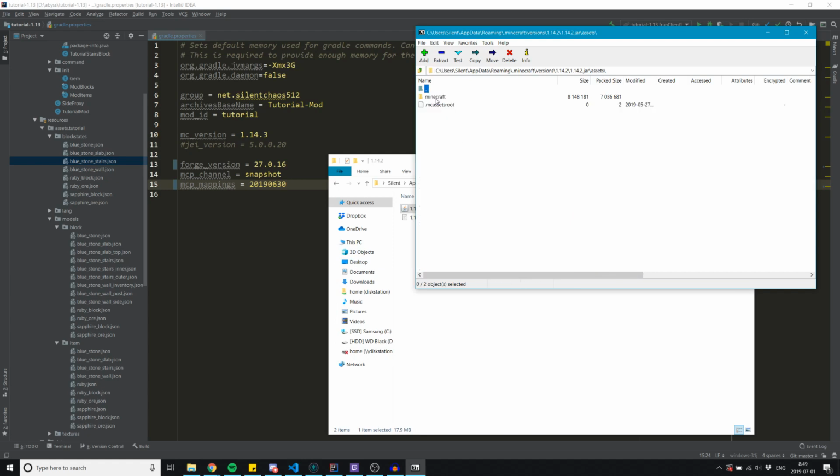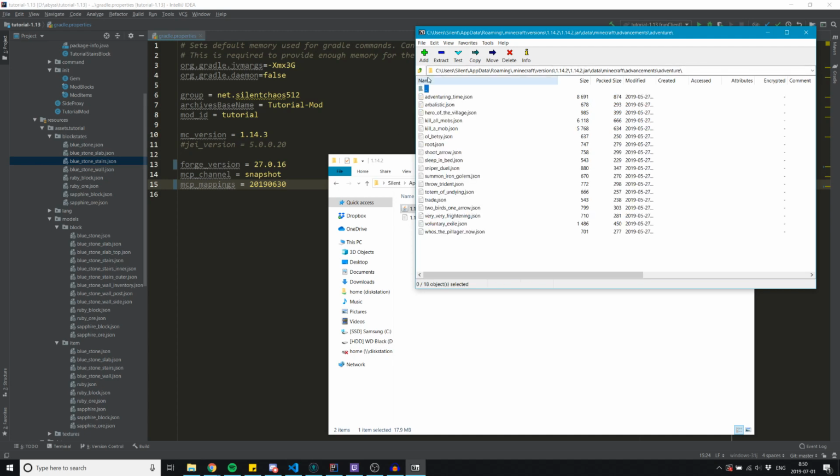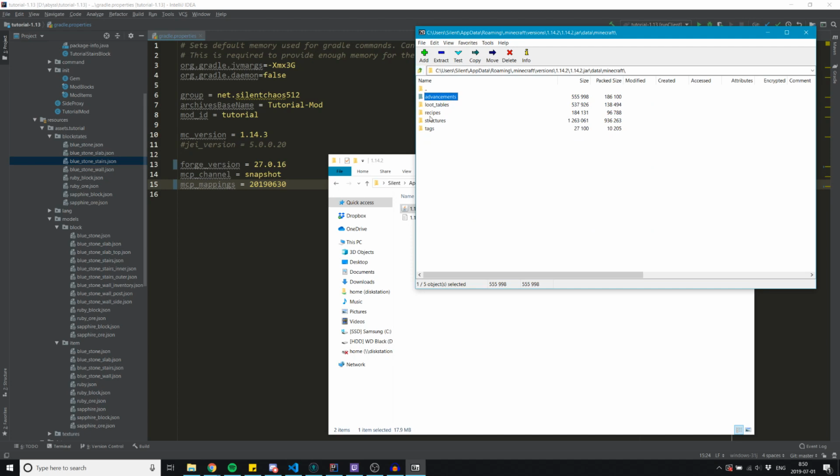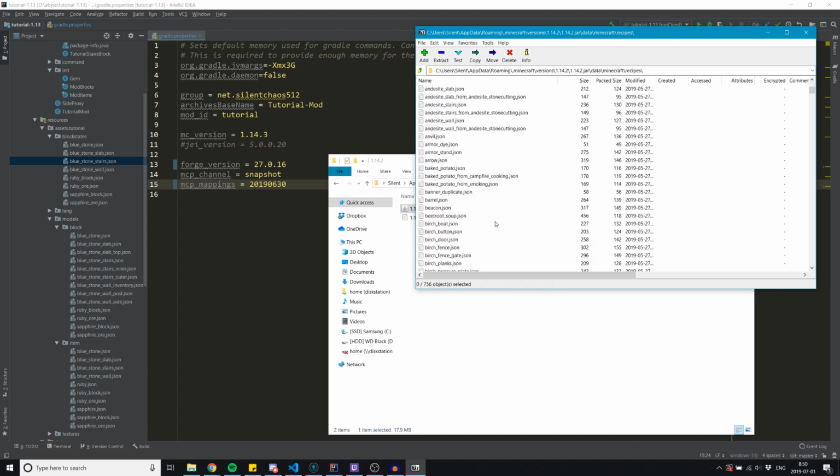And in here you can go to assets to look at block states, models, and such. And data will have things like advancements, loot tables, recipes, structures, and tags. I'm not actually sure to what extent mods can use structures. I've looked into it a little bit, but I need to do a bit more experimenting with it. But if you're looking to make advancements, you could look at the vanilla ones to see how they work. Maybe we'll go over that at some point. But there's plenty of information on the Minecraft wiki for things like advancements and loot tables, and not sure to what extent they cover recipes, but it's usually good to just copy a similar one from the jar.